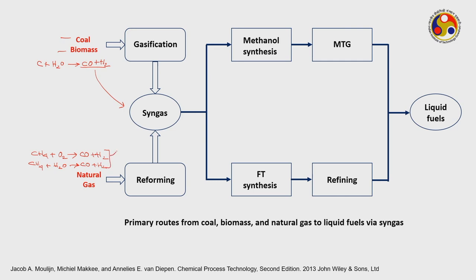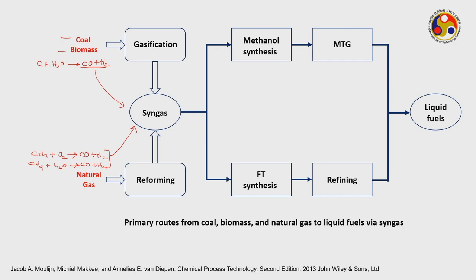So either of these is producing syngas. You do this because this is an endothermic reaction. The second reaction which I have written, the steam reforming, is endothermic, while the other one is exothermic. So these all come under reforming processes: steam reforming, or with oxygen, partial oxidation, you get syngas.